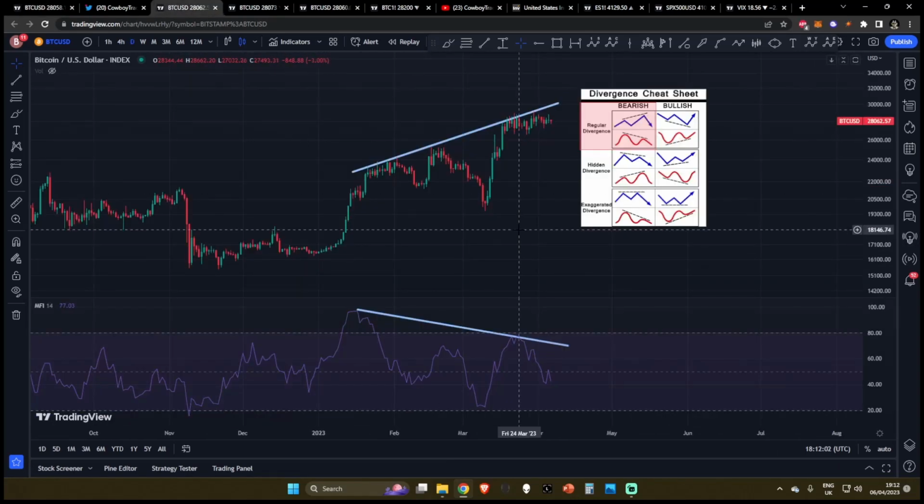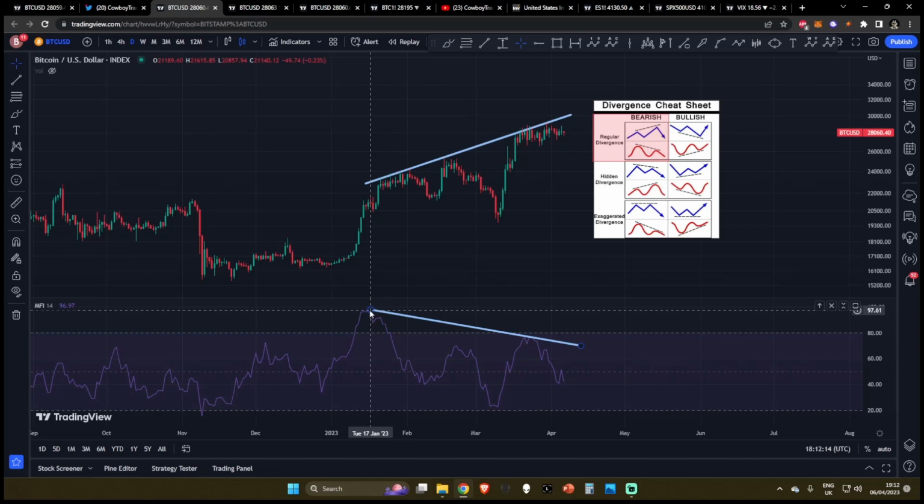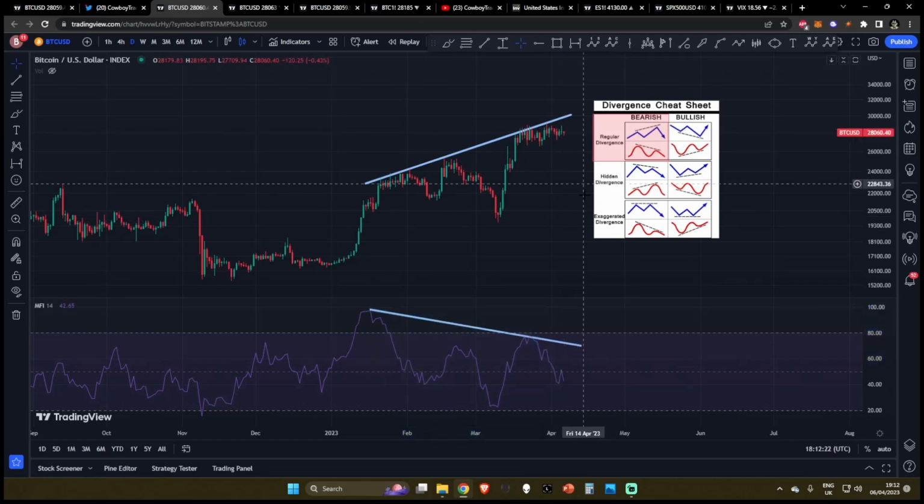Higher time frames, of course, as we've been discussing on the channel, daily time frame, this bearish divergence is just getting stronger and stronger and stronger. If we start falling, then, you know, as this divergence has been playing out since this RSI top on the 17th of January, this is a divergence that's well established about 80 days into the trend. If we start breaking down now, we're going to have 80-day bearish divergence potentially pushing the price action down very, very fast.